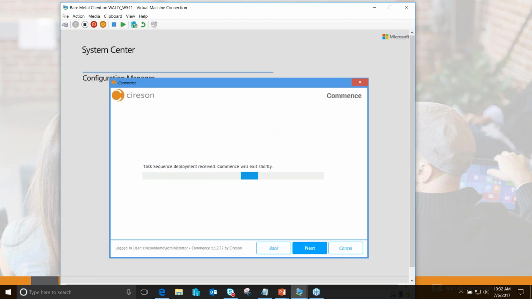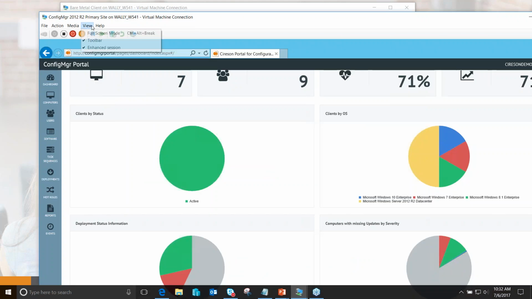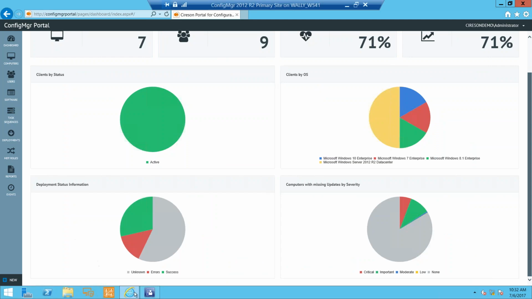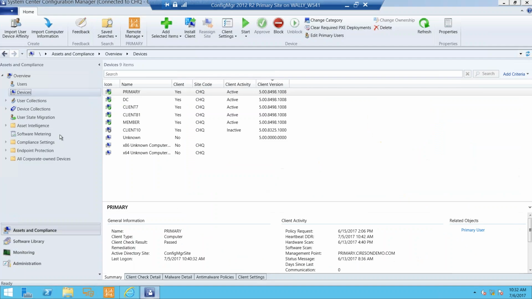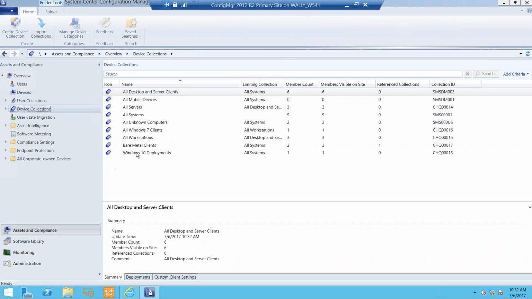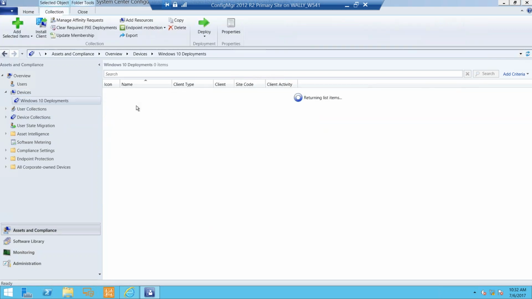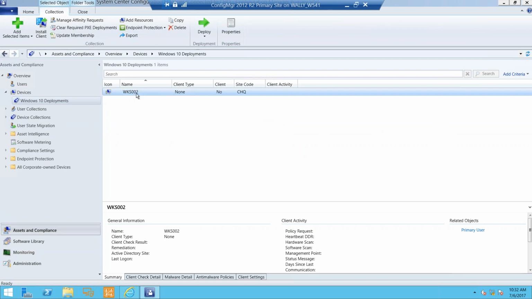Now in Config Manager, if I go look at my Config Manager environment, and go to Devices, we'll see that I have that device, which is WKS002, has been created. And we added it to the collection Windows 10 deployments. You can see I have one member in there. If I show members, there's WKS002.